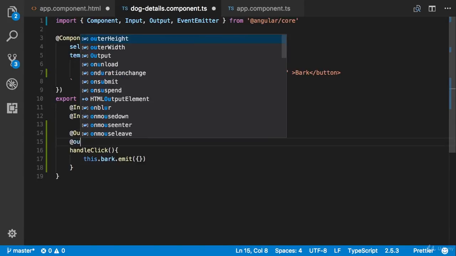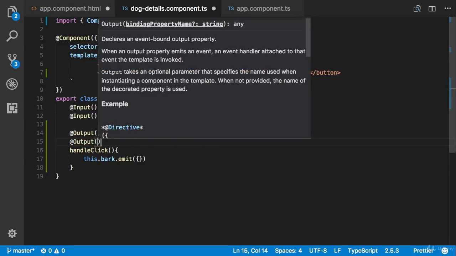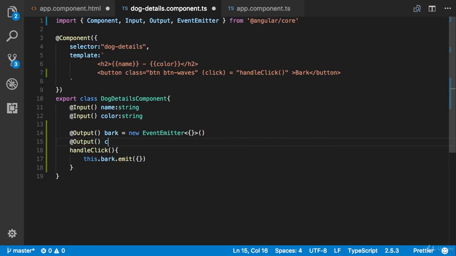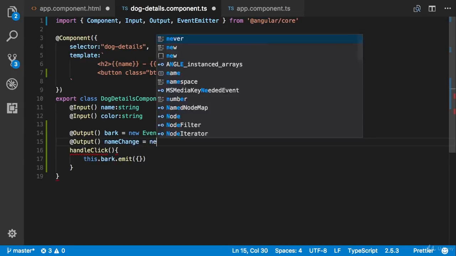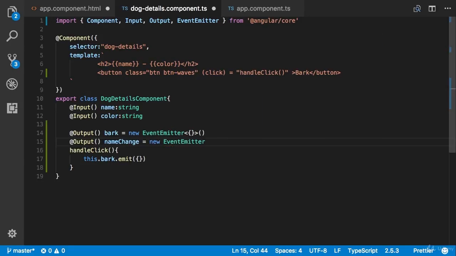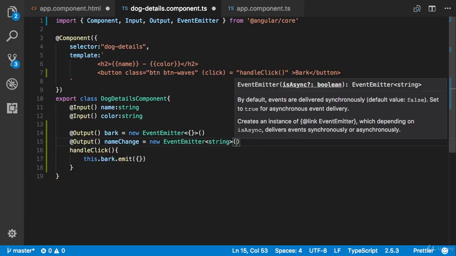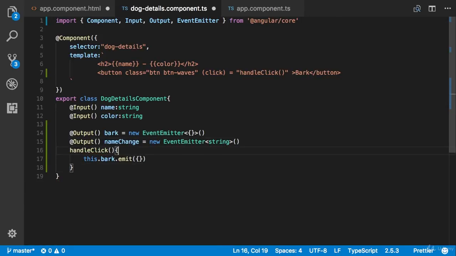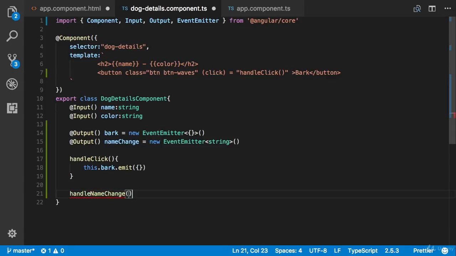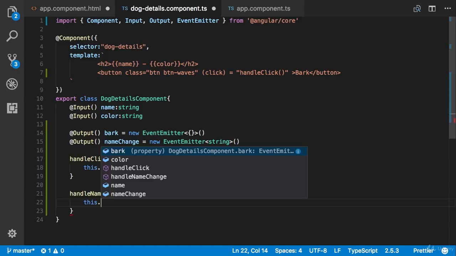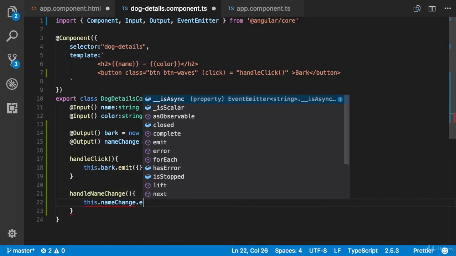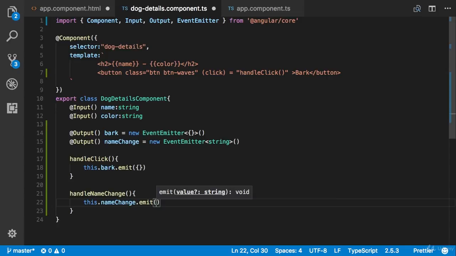So we're going to go right down here and say output name change, event emitter, and now this event emitter is going to emit a string. And then let's say we want to change the name using an input, so we're going to say handle name change right here, and say this.nameChange.emit, and we're going to emit that name change.